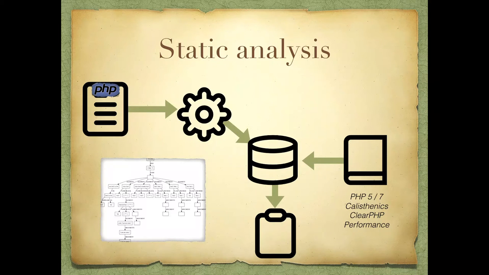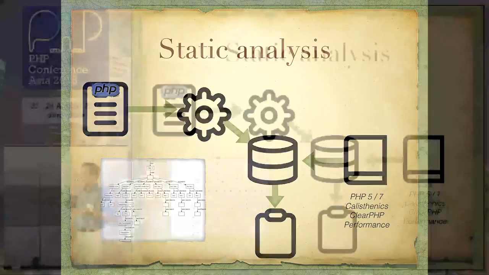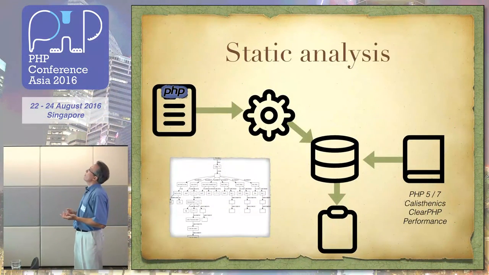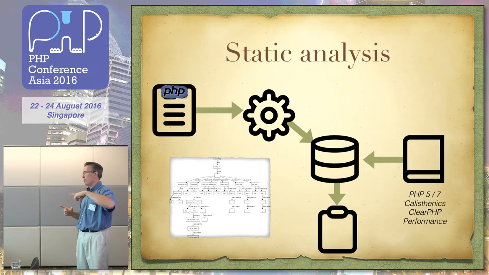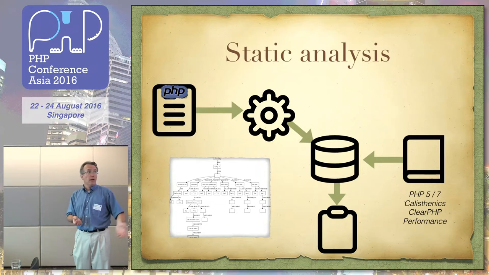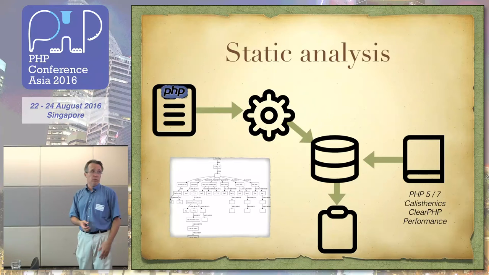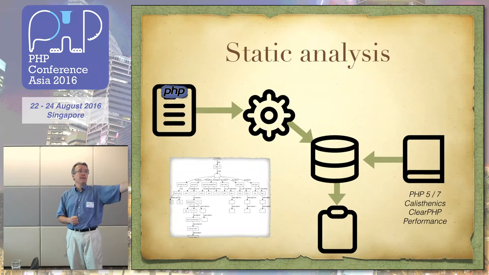There are a lot of them. Migration is one of the subjects, security, performance, code quality. There is Calisthenics, I don't know how to pronounce that, but it's supposed to be a reference to build good PHP code. There's a number of speakers who are using that, and they have recommendations like do not use else. I don't remember all of them. There's a short list of 10 recommendations to write good code. It's a choice like another. It's a set of rules. That's another reference. So we could get them, understand the rules, and look for that in the code. So we need a kind of reference. Then we ask the database, and we get the report.